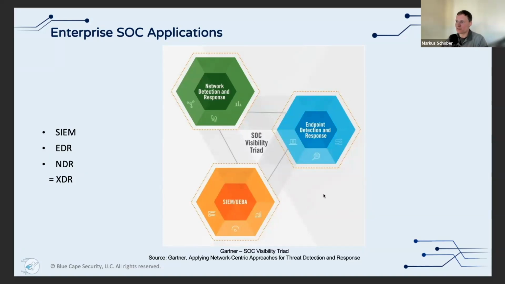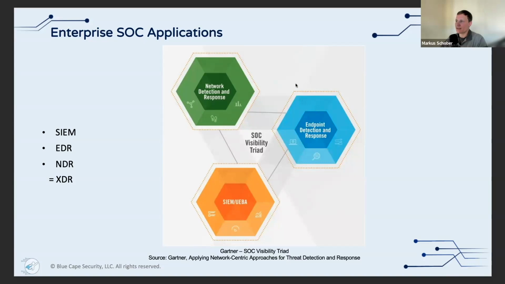But then we also needed more visibility into the endpoints, so not just relying on logs, but actually seeing anything that's going on on an endpoint, specifically those things that are not being logged, like telemetry. That would then be captured by tools such as endpoint detection and response applications, so EDR. EDR is really good because you get a lot of in-depth telemetry monitoring for anything suspicious going on on an endpoint. And it's also a centralized place where you can query across all your endpoints for any potentially suspicious or malicious activities. So that got us another level of visibility.